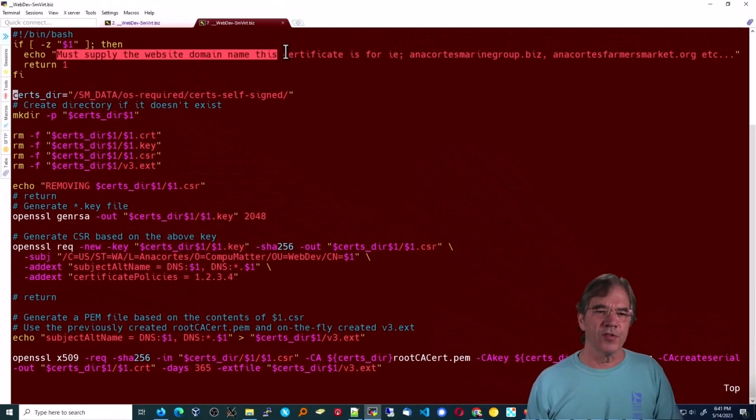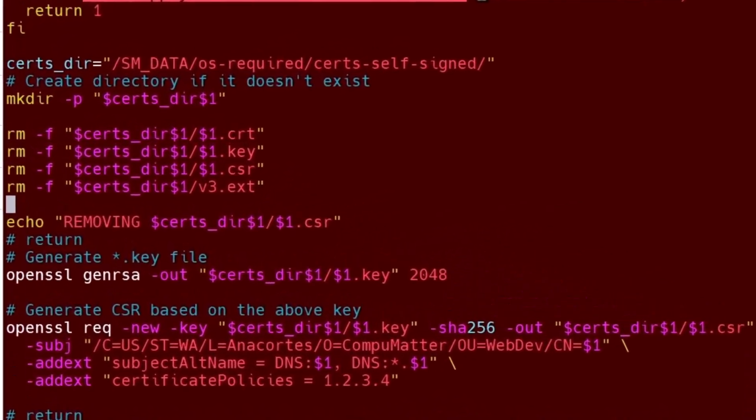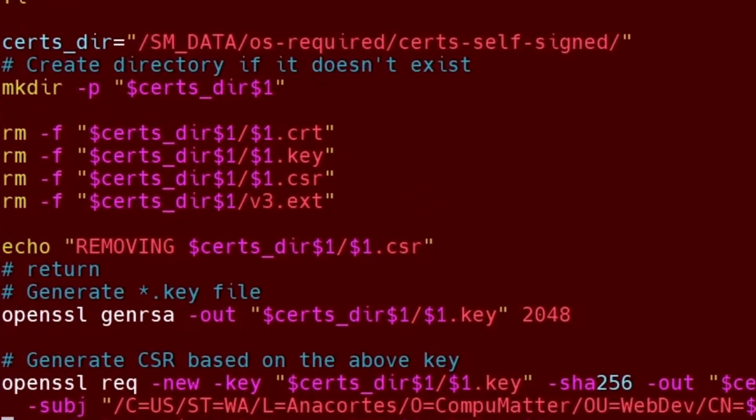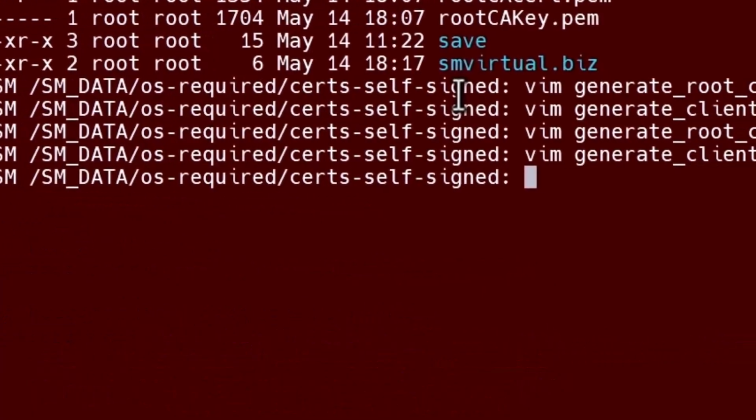Okay, the certs directory, which I have done in this particular file, and then we remove any files that we've created from a previous exercise using this very same domain name so things don't get mucked up. And we give you confirmation that they're being removed. We then generate the key file for this domain name and we put it in a directory. You see this certs directory and it follows the one here. I'm just going to let you have a look at that.